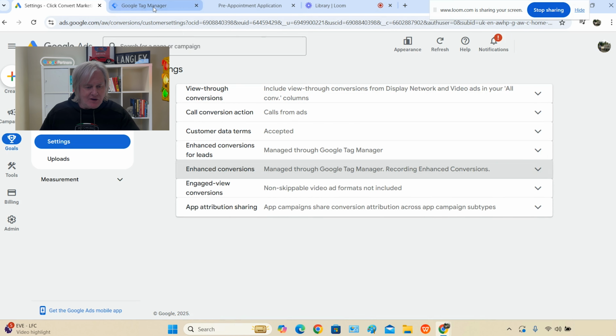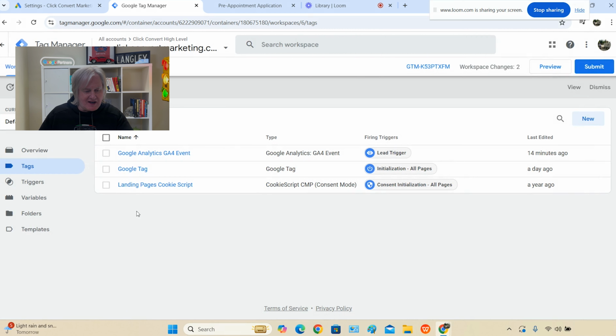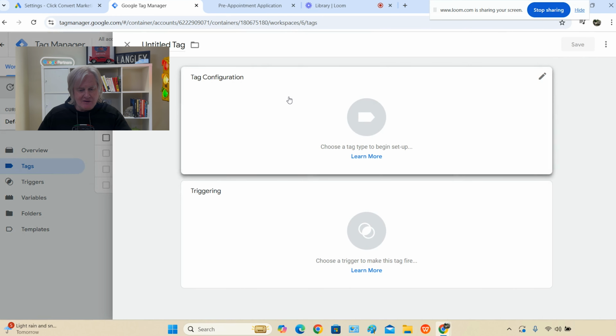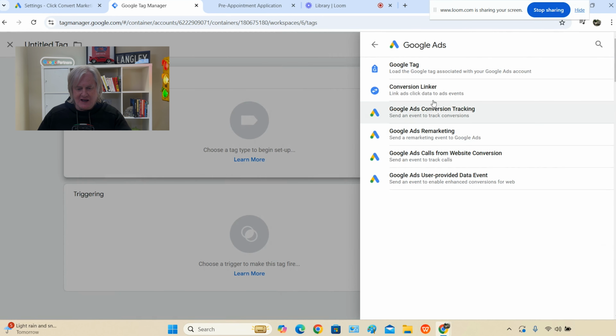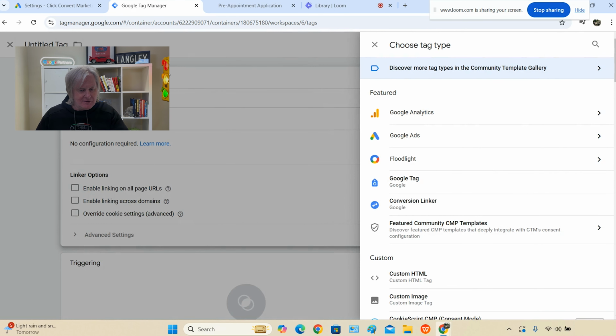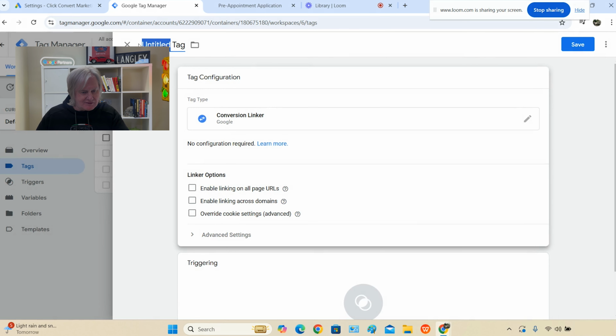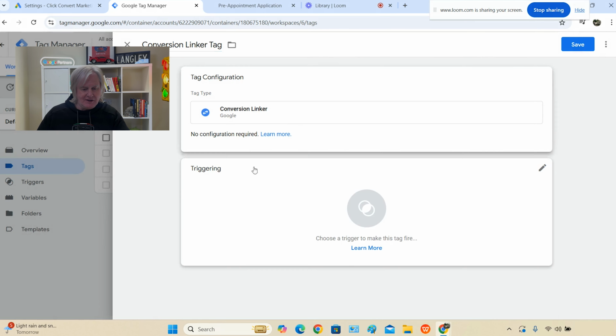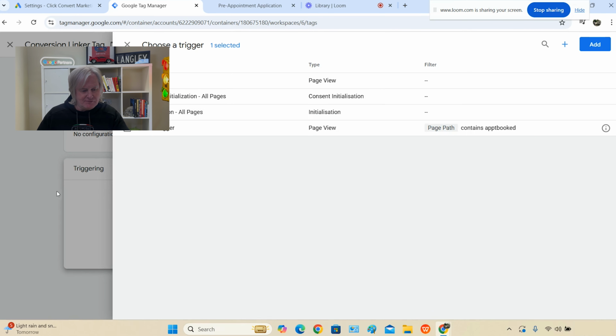So what we now need to do, go back to the tag manager. Now we're in tags. Now what we need is that conversion linker tag. It improves the conversion tracking. So we click new and we click on conversion, go over to Google Ads, and there's something called a conversion linker. This is the one that's going to improve the data capture and accuracy of our conversions. We click on that. I like to grab the title again, stick it there as a title. Brilliant. Okay, triggering, I want it on all pages. Brilliant. Do that, save there, add it.